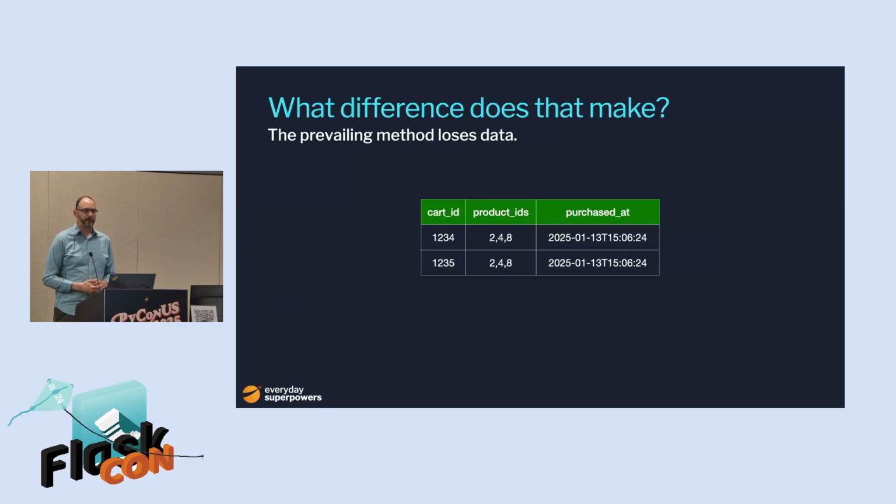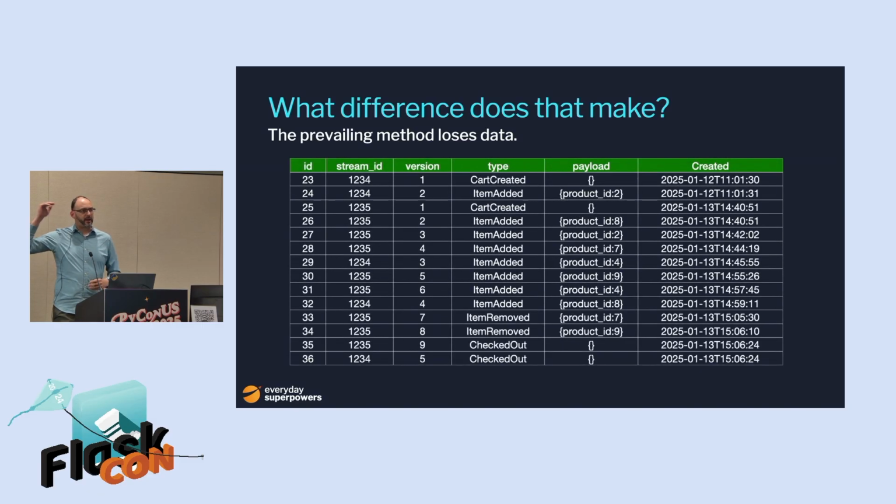With event sourcing, however, you get every interaction each user had with the shopping cart application. You can see when they started shopping, the cart created event happened at the same time as the first item was added. So you can see when they started, how long they took to add things, when they removed items, and when they checked out.